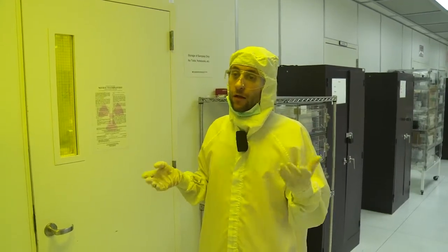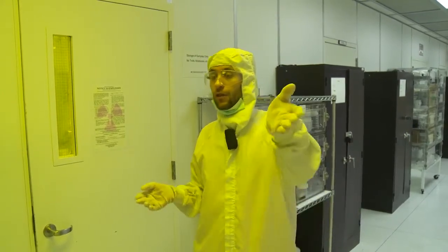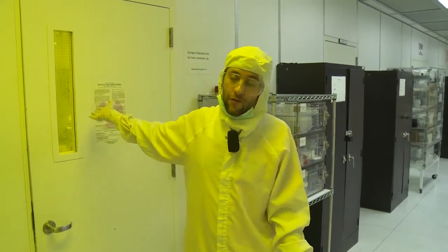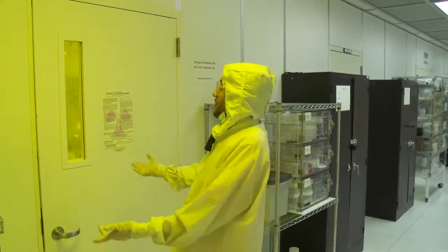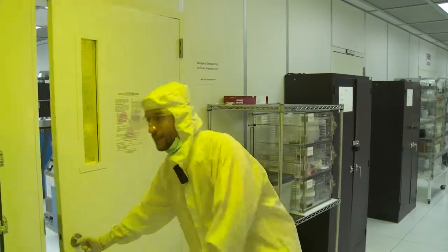And it also has two purposes. That makes it cleaner, and also, for example, the photosensitive material we use is carcinogenic, so you don't want to breathe it. So the sash protects you from breathing the vapors. Here in this room, if you really want, but I understand you see only machines. If you have questions, ask me and I will explain more. But here in this room, you can just take a look.